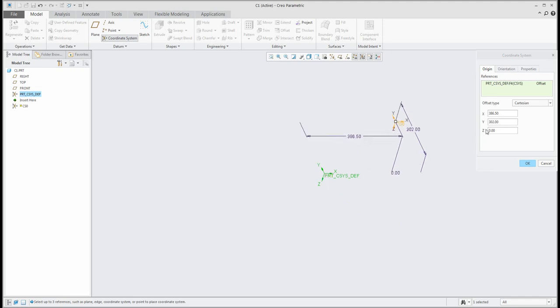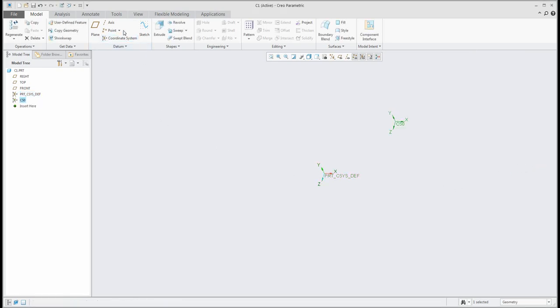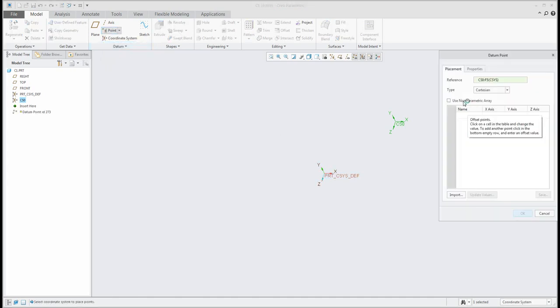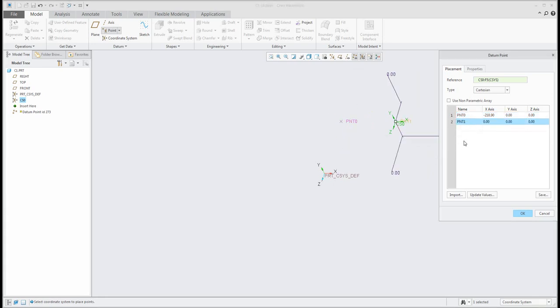You can specify the offset dimension and orientation, and then I'd like to create the points offset from the coordinate system. You can see here that the system asks you from which coordinate system you would like to go, and you can really quickly and easily create a new placement for the point, and it's necessary only to select the new points here.